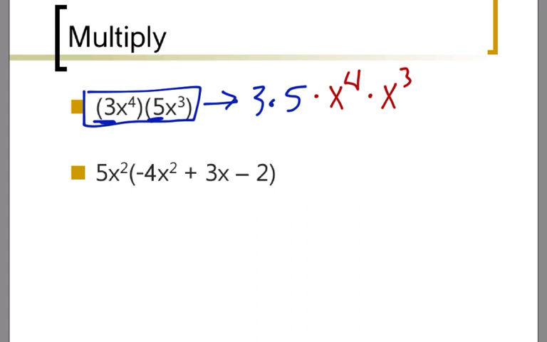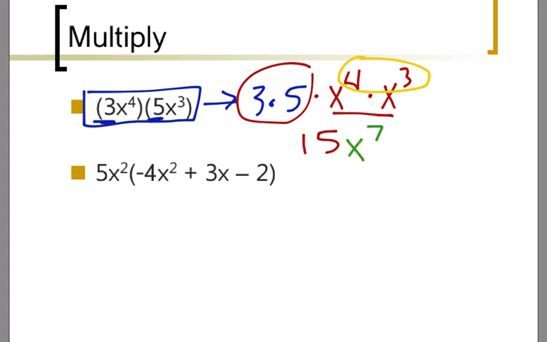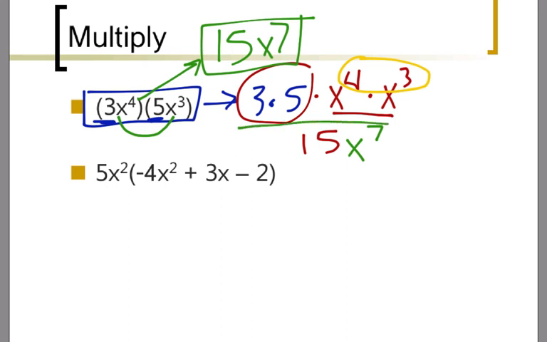You're multiplying the 3 and the 5 first to get 15, and then we learned about multiplying bases with the same x, or same bases, you add the exponents, the 4 and the 3, to get x to the 7th. Okay. So when I look at this problem initially, I'm just going to say, all right, 3 times 5 is 15, and then x to the fourth times x to the third is just x to the 7th. That's how I would break that out in my head. So basically I'm doing this without writing that every time.